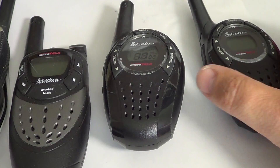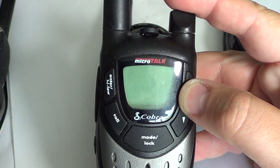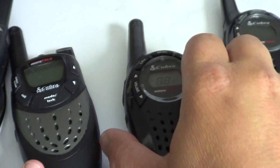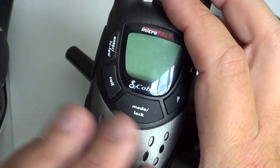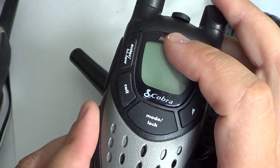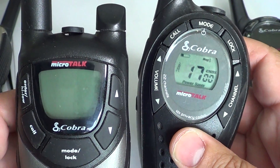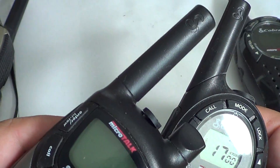A feature you might want is the weather channels. If you use those radios to go camping or somewhere you might face bad weather, having the NOAA weather channel frequencies is a nice feature. This Cobra Microtalk is really cool for that. It was a 32-kilometer version if I'm not mistaken, and it actually performs as well as the ones rated at 48 kilometers. So I don't see a difference between the two in terms of range — they're both five watts.